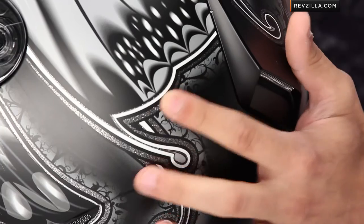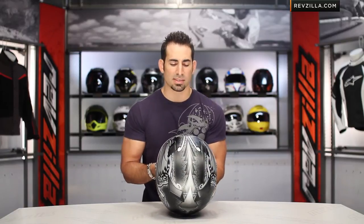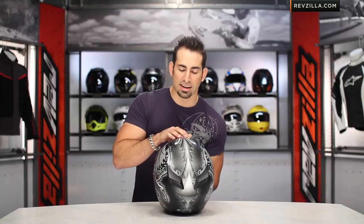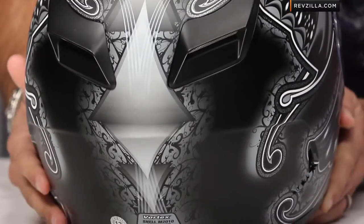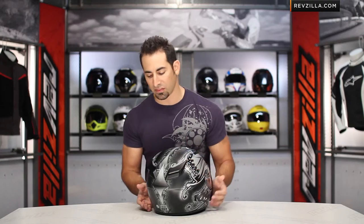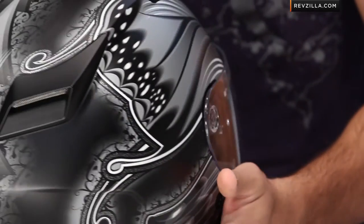As you come down the sides here, you can see my fingers over top of it. All of that lining, that pinstriping, has not only a texture but also a light reflectivity to it. Coming down the center line, you see the antenna, some scroll work, and some darts that are gradiented down. It's cool how they worked in the Monarch butterfly wing graphic that fades all the way toward the back and the vents.